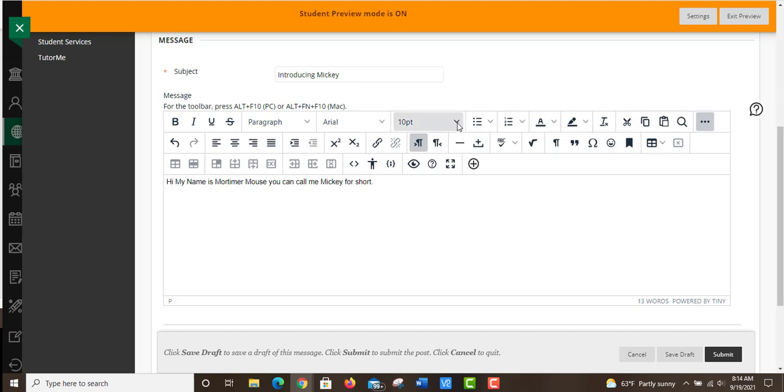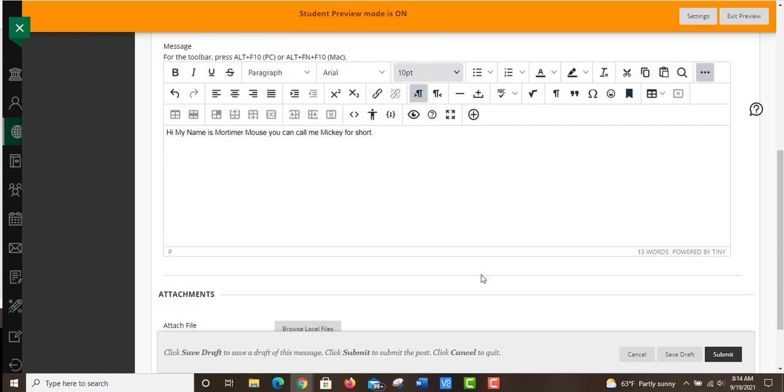And you could make it a 12-point, that isn't a bad idea. 10-point is fine. I wouldn't go any bigger or any smaller than that. And I would do the spell check. You really don't need to know any of these other things. There's alignment and all of that, bullets. But for this post, it's just a matter of just type it out, do a spell check. Give me some good information.